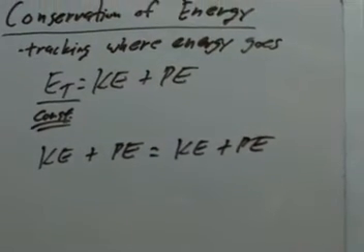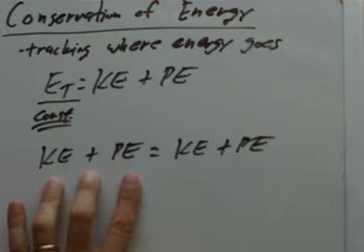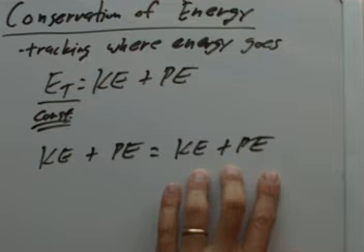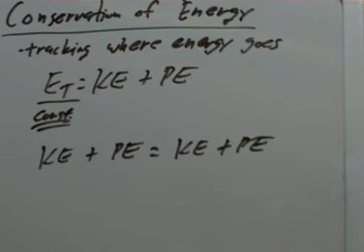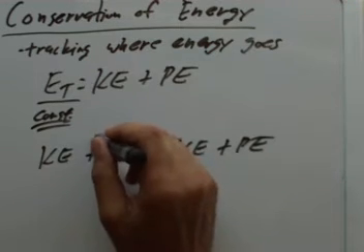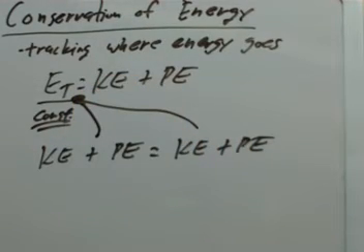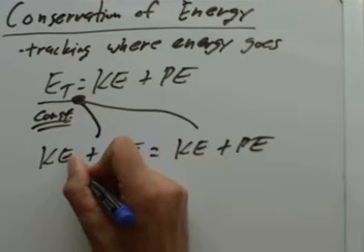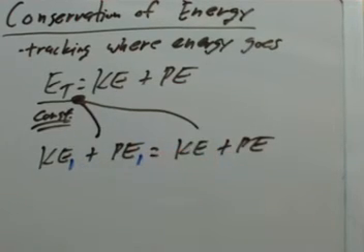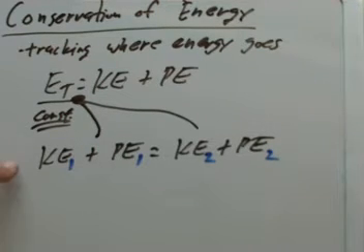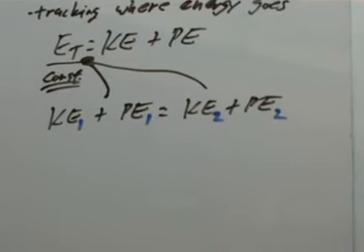It might look a little weird drawing this, but because this sum of kinetic and potential is always equal to the same number, and this sum of kinetic and potential is equal to the same number, the two sums can even be set equal to each other, because both of these are always equal to this total energy right here. So we're just choosing to disregard the total energy and set the two sums equal to each other. But we have to be a bit careful now because they're not the same kinetic and potential. We'll say this might be the kinetic at point 1 and that might be the potential at point 1. This would be the kinetic at point 2 and that would be the potential at point 2. So that's the real power of conservation of energy, in an equation just like this.